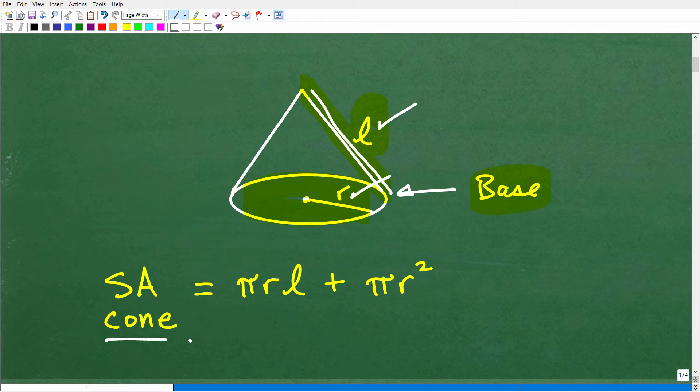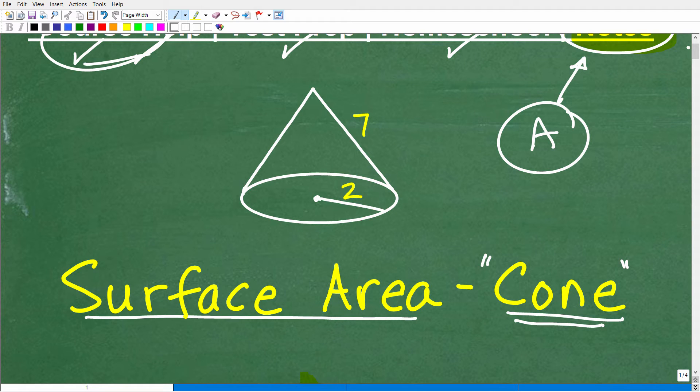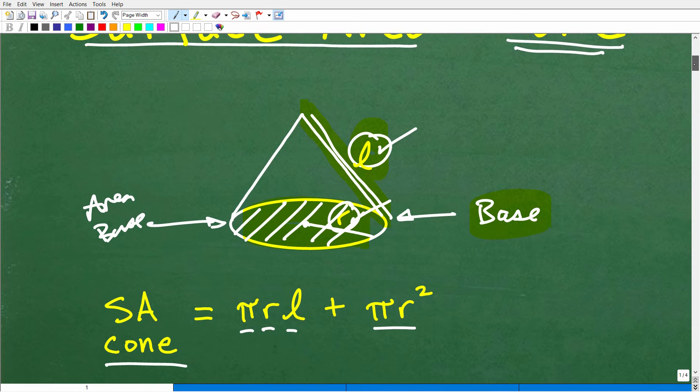So let's go ahead and take a look at the formula. The surface area of a cone, a circular cone, is going to be pi times the radius times this length. So we're going to take this times this and multiply by pi, and then we're going to add it to the area of the base. So the area of a circle right down here is simply going to be pi r squared. And that is it. So there's the formula. Now, if you want to write that down and go ahead and give this problem a try again, it's pretty simple. It's basically just an application of plugging in the values into the formula. But I want to talk about a couple of important little details here.